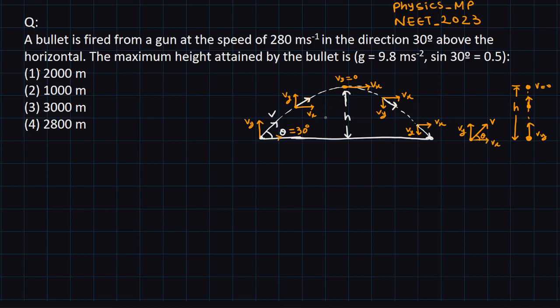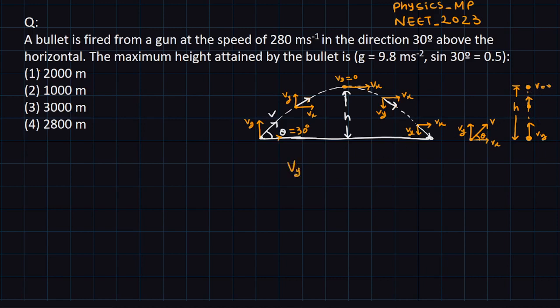But there will be no influence on the X component of the velocity, because in the X direction there is no force or acceleration present. So to find the maximum height we will use only the Y component. This problem can be considered as a bullet being fired vertically upwards, in which we use only the Y component of velocity. At maximum height, the velocity of the bullet will be 0.